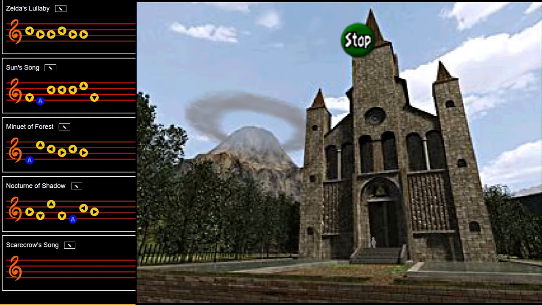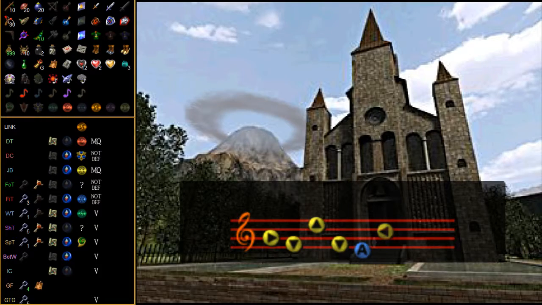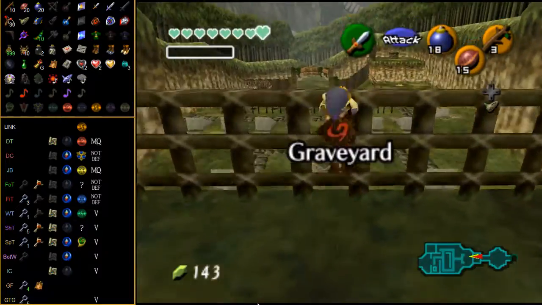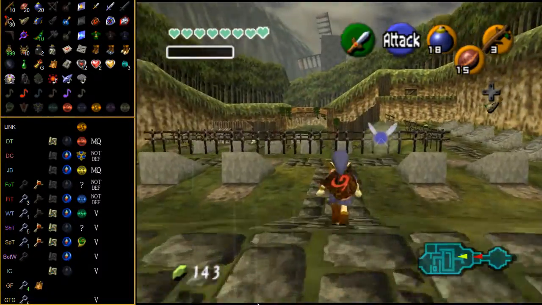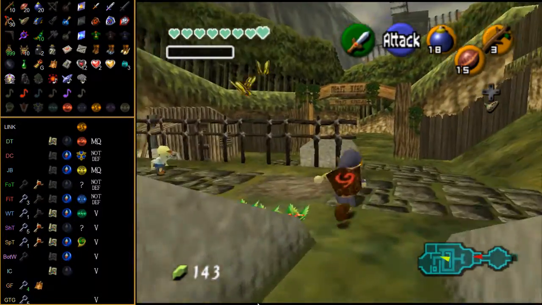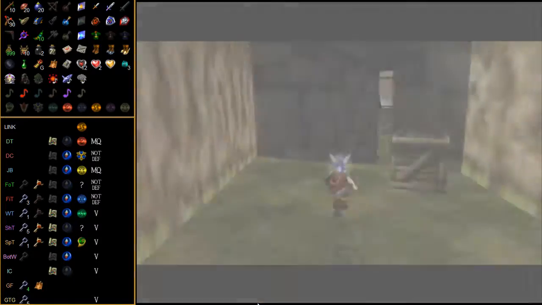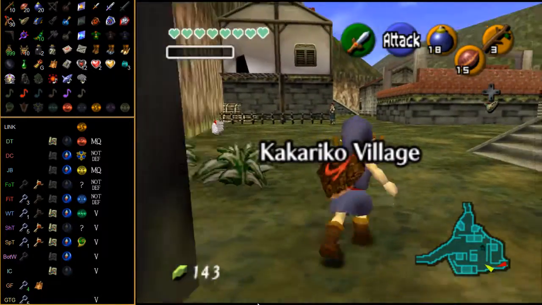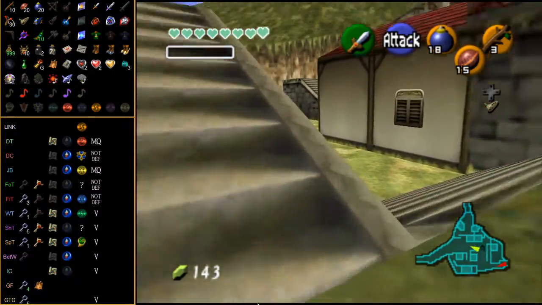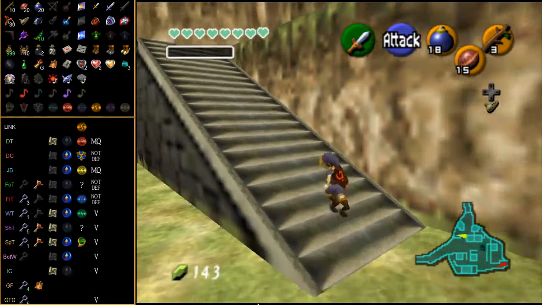Let's see. Nocturne. So that way I can go meet the god and give him the Keaton mask. Especially because the Deku Theater, which is normally all the way back in your village, is close by. Now we get to hear this lovely Spirit Temple music.